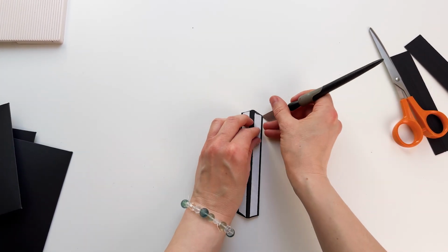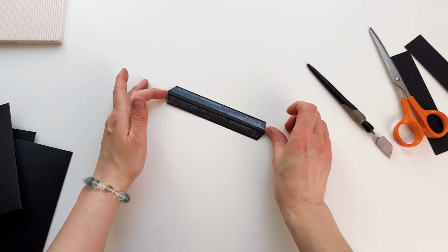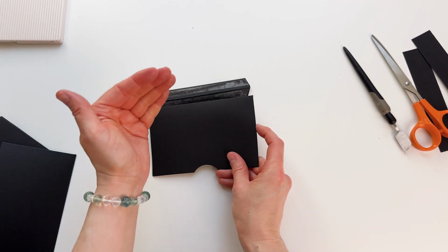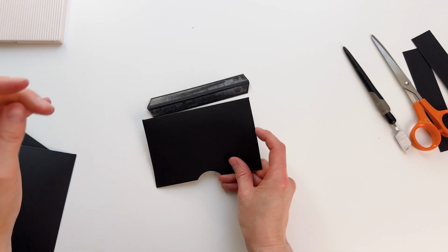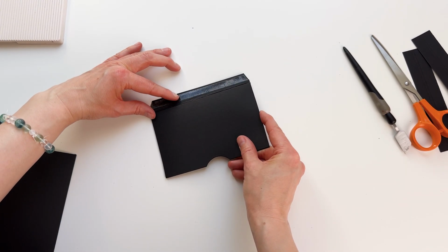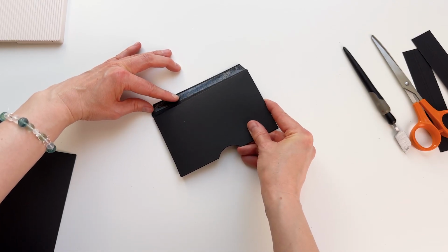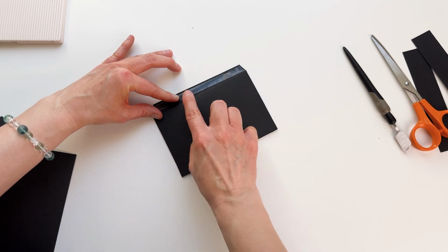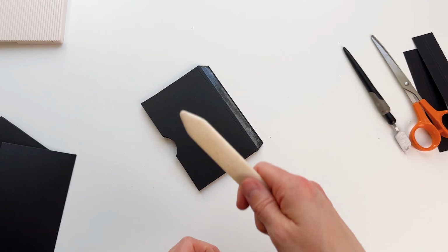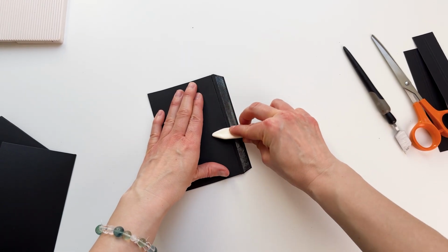Okie dokie. And then I'm going to remove those backings. Now just take one of your pockets and I'm going to glue it right next to that fold again. Not on the fold, but right next to the fold. So I'm going to line up the edges, so it's going to be completely in the center. If you're using tape and you're not very sure, put some glue stick on top so you have a little bit of wiggle room left, like this.